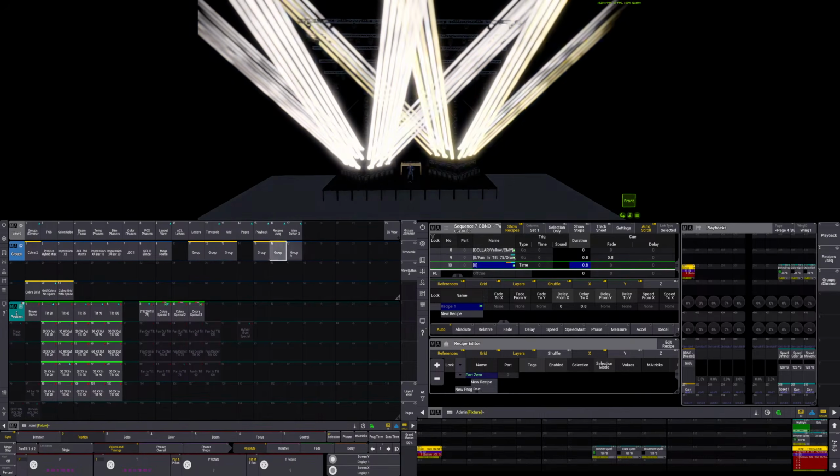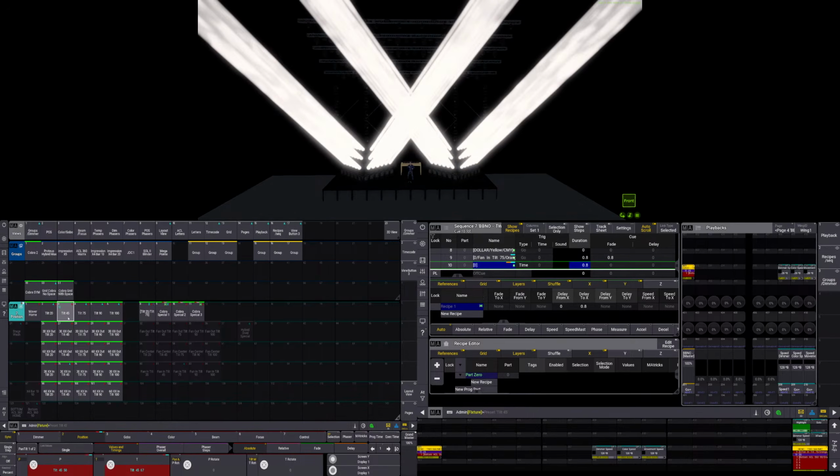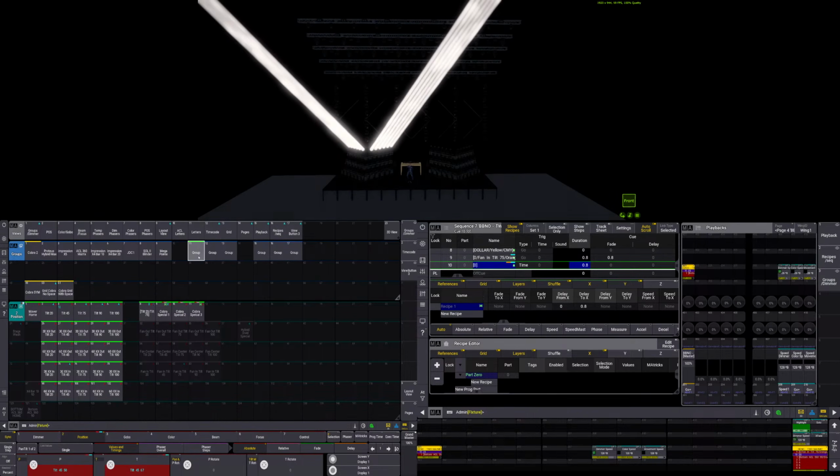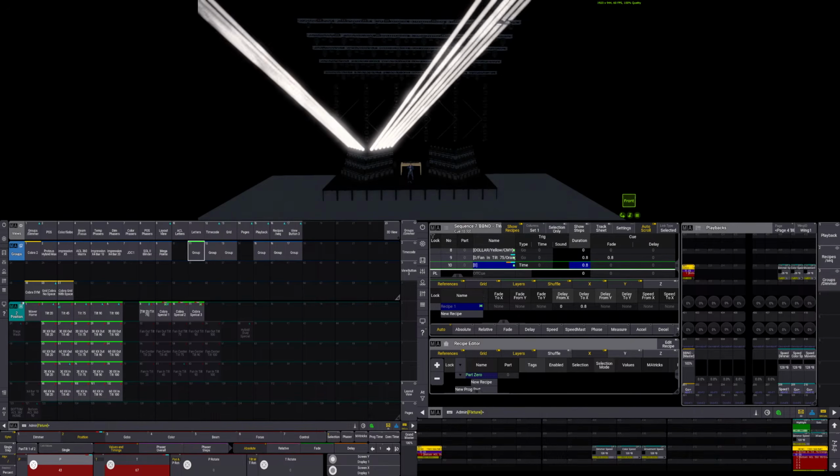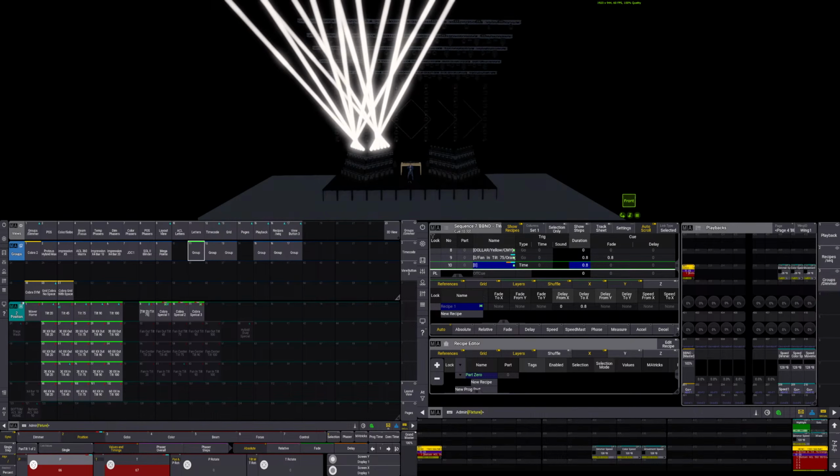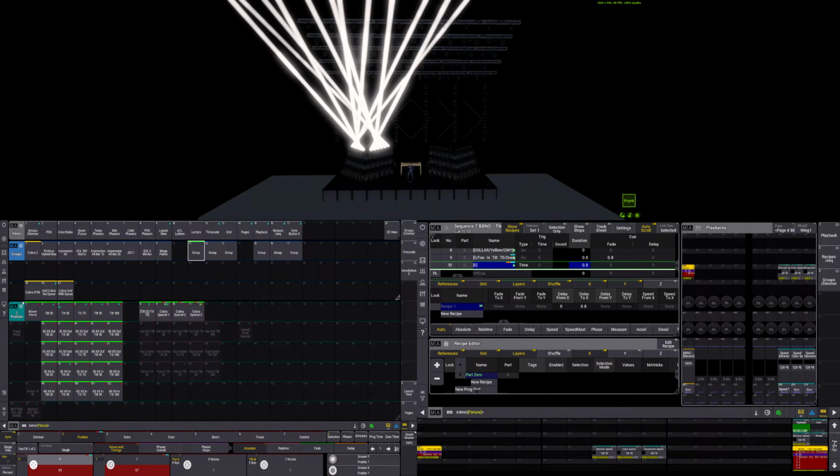Let's just grab all of them, and we'll set them to our 45. We'll grab these guys, align, and then do pan. That looks pretty sweet. Pan 69.